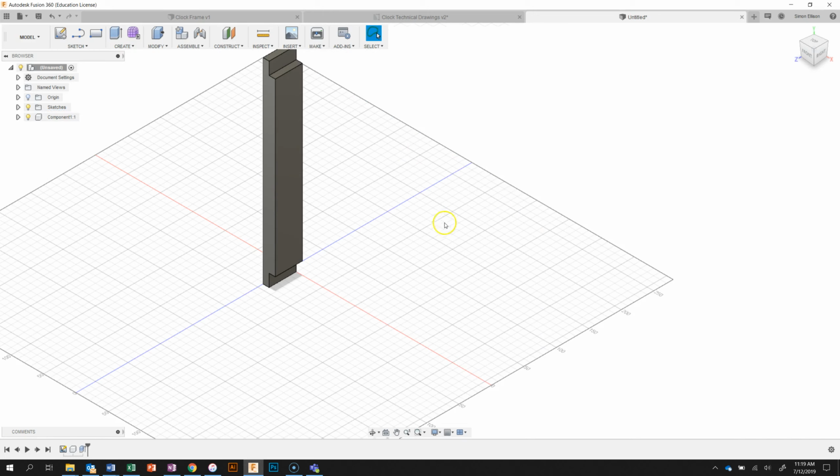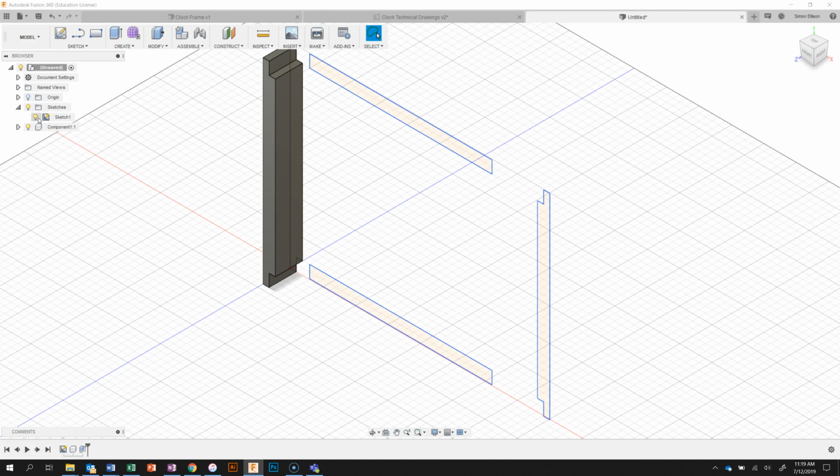Now something you've probably noticed, as soon as it happened on the screen there, all the other components disappeared. Not a great thing to happen, but it's not going to be too much of an issue for us. So what we're going to do is click the little drop down for our sketches and turn that sketch back on, clicking the light globe. Now we can go ahead and create the other components.